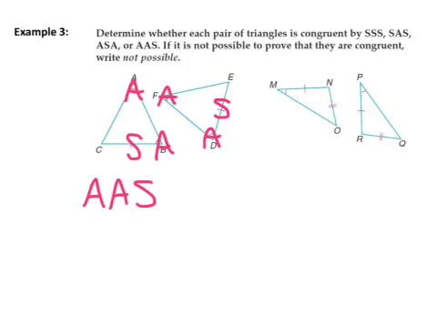Now let's look at the next diagram. Here I'm given a side congruent to this side, a side congruent to this side, and then an angle congruent to this angle. We do not have an included angle. Therefore, this is not enough information to justify that these two triangles are congruent. We could if it were the side angle side postulate, but we don't have a postulate or a theorem that spells a bad word. Therefore, we're going to say not possible.